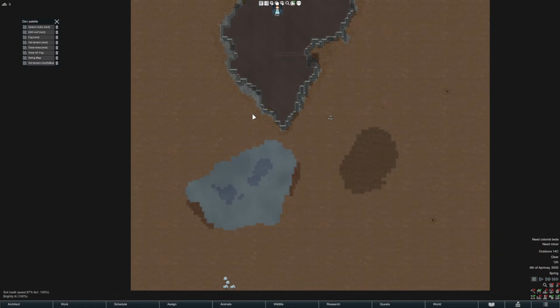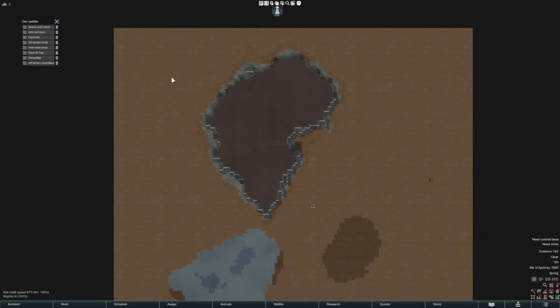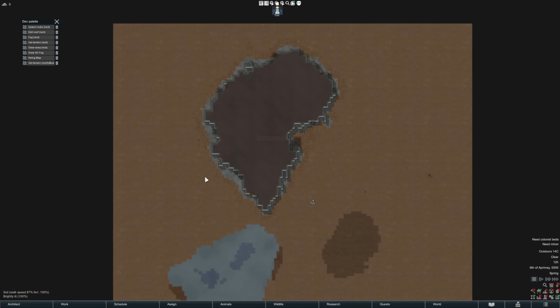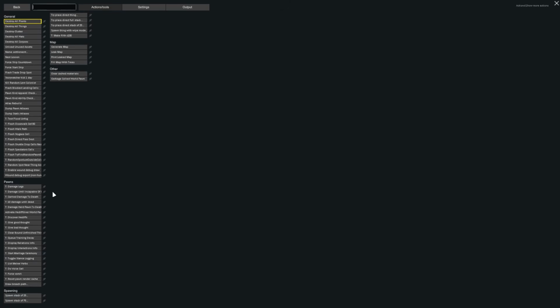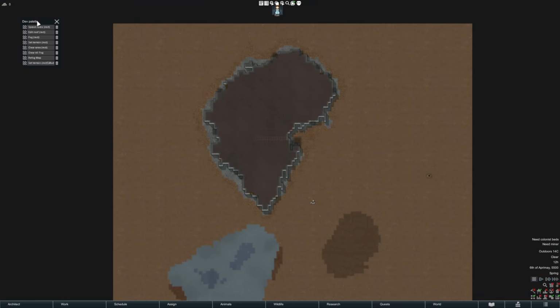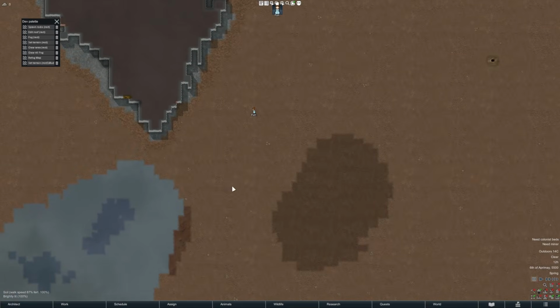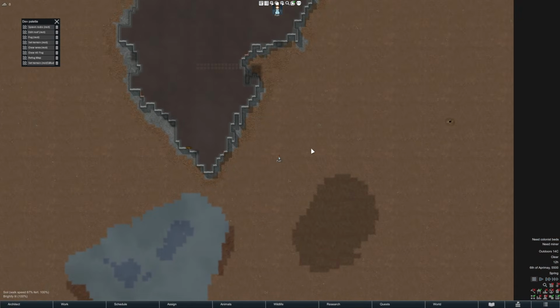Alright, with that all done, one thing you've noticed is the map is completely without plants. I wanted to include this in this video just to make it a little bit easier. You can destroy all plants and spawn all plants with dev tools. So if we go back into our dev menu, in our main actions, we can go to more debug actions and click show more actions. In here, you can find a list of extra things available, but specifically at the top, there's destroy all plants. This removes all plants that are already in the map. Of course, I only had a few plants that were spawning in here, but it went ahead and removed that.